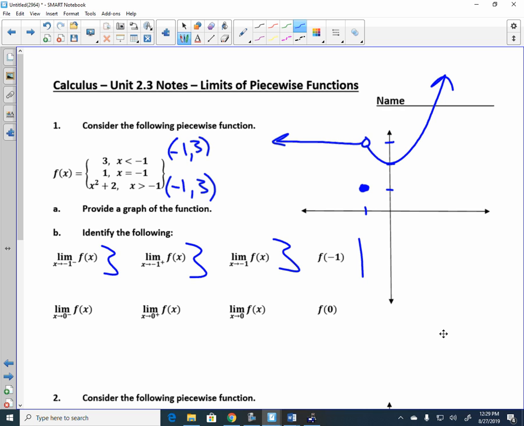Everybody understand that? Because the mistake that people make on the test, they say, oh, if it's an open circle, the limit can't exist, because those two are different. Entirely false. Limit as x goes to 0 from the left, 2. From the right, 2. Limit as x goes to 0, 2. What is f of 0? So do you see how these are all the same, whereas that's not the case here? Those are two distinct differences between those.